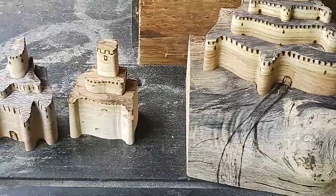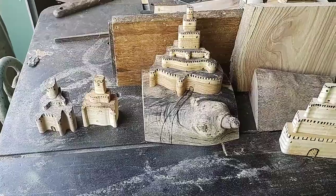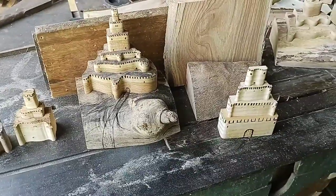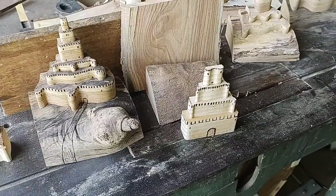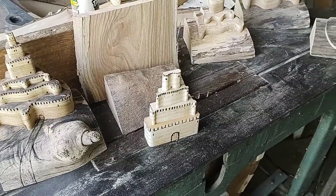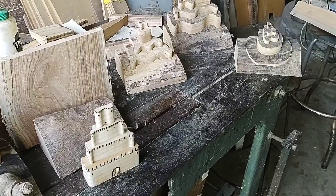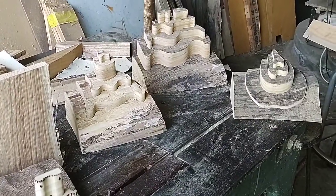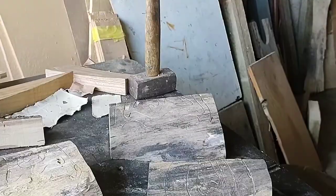Today on the channel I'm going to show you how I made these castles using a scroll saw and some old offcuts off the sides of logs. A lot of these were trees that I cut down during my work, and these are the flitches off the side of the log when I cut some timber out of the log. So I'm going to show you what they look like before and the process of making. What sort of timber I used in this and how I picked the style of log to use and the portion of the log to use too. So I'll show you that now.